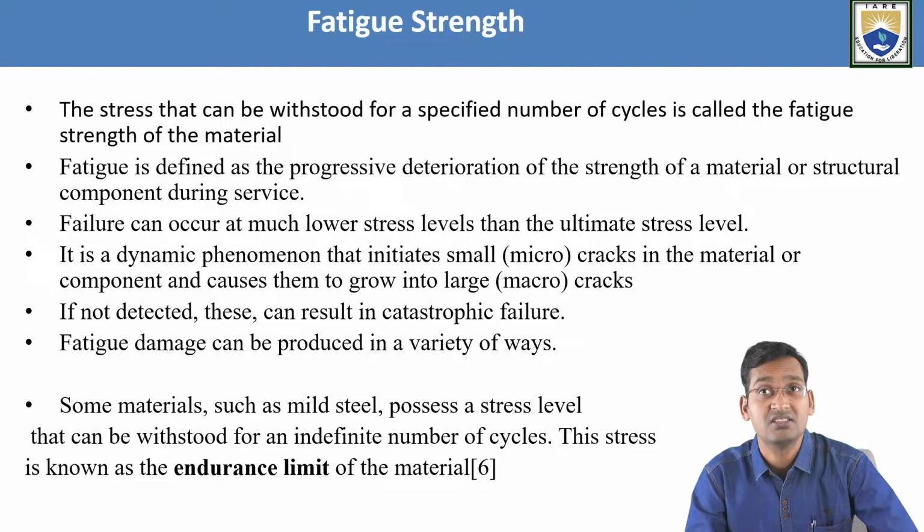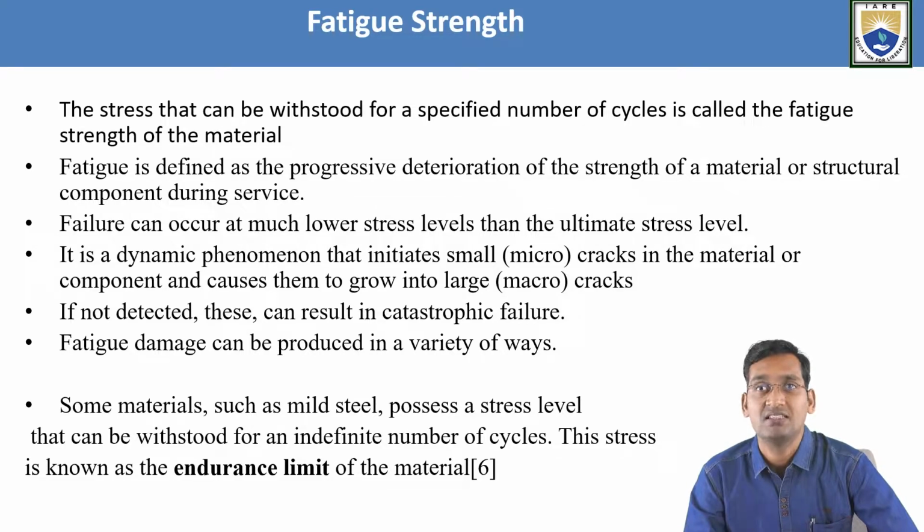Now fatigue damage can be produced in a variety of ways. Why? Because, as I told you, it's not necessary that it occurs in the same manner. Once a crack starts, either micro or macro, it starts progressing and finally it will break. So it can start in various ways: micro, macro, on the outer surface, inner surface, any type, right?